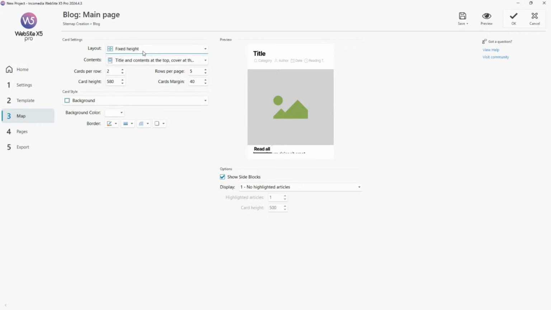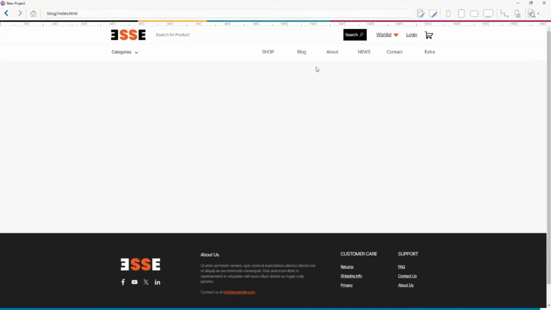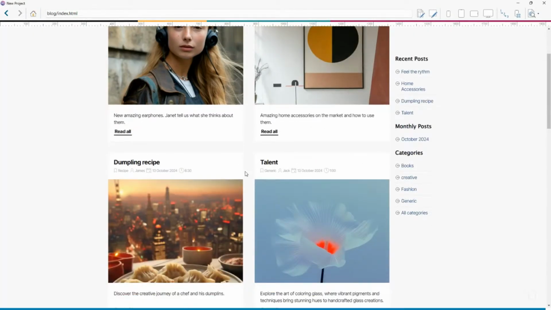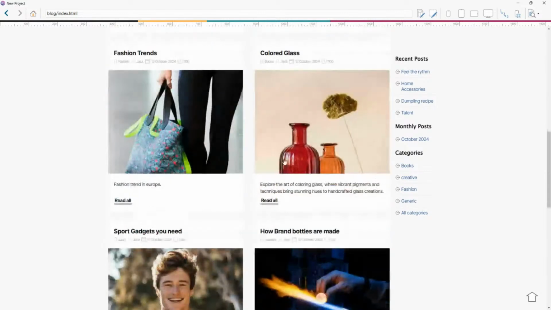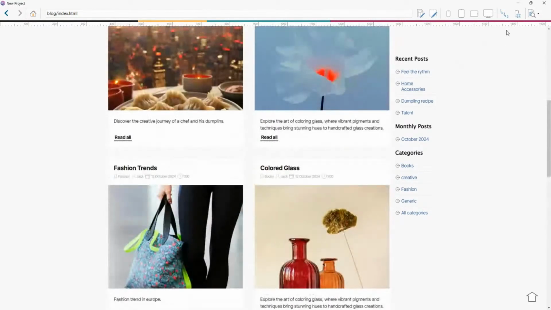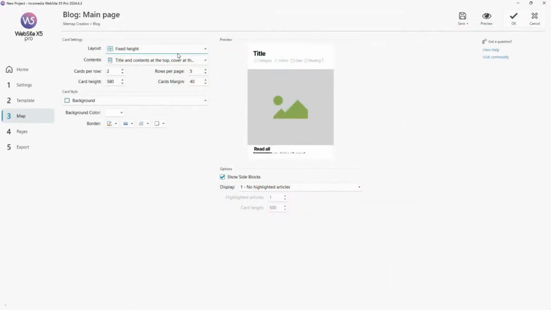Just going to give you a little preview right here. If you use the fixed height, essentially every blog entry is going to be the same height as the others. You can see right here that they all occupy the same kind of space. If you have variable height, of course, if one of your previews perhaps has a bigger image or maybe there's more text inside, the blog card might be a little taller.